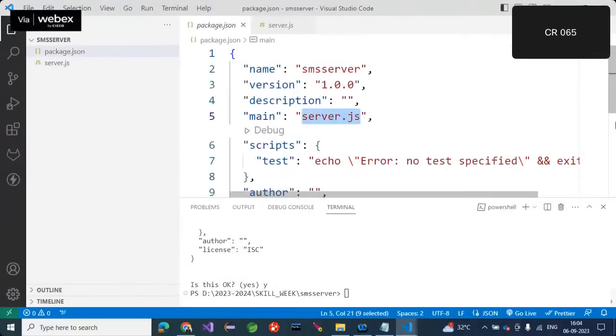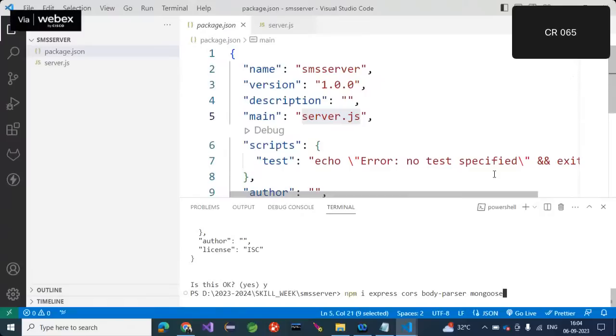Till now in the package.json we don't have any dependencies, right? Those dependencies will be added to the package.json file. So this is very important. Now here I am typing npm i express, at the same time cors, body-parser, mongoose. Okay, up to this I'm adding.